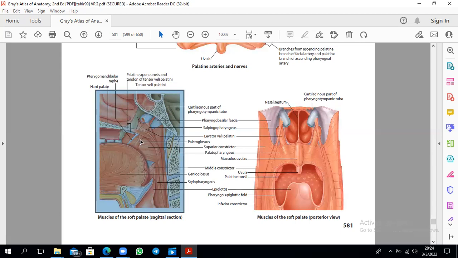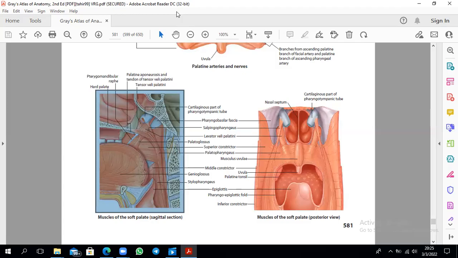Then clinically, you talk of a cleft palate, which is basically defective fusion of various segments of the palate during development, not birth per se, but during life in utero. So you can have a unilateral complete cleft palate, or a bilateral, or you can talk of an incomplete or partial cleft. All those can occur in the palate. So that's how you generalize the palate.